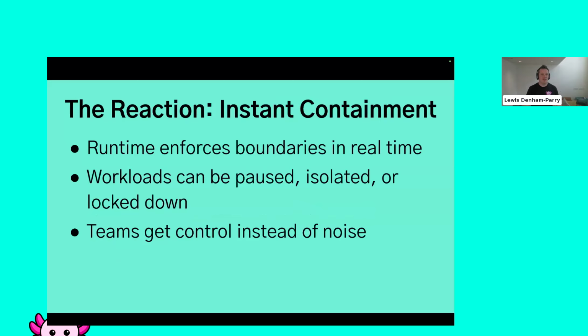In a dream, you sometimes only realize something is wrong when it's too late. Traditional detection tools work the same way. They flood teams with alerts after the damage is already done. Edera flips that. The hardened runtime enables instant containment. If a workload steps outside its allowed boundaries, the runtime can gracefully pause it, isolate it from the network, or lock it down immediately. No alert storms, no chasing ghosts, just lucid control of your workloads.